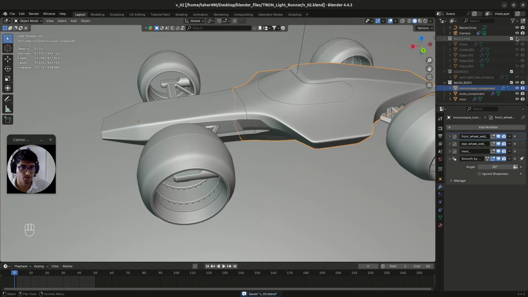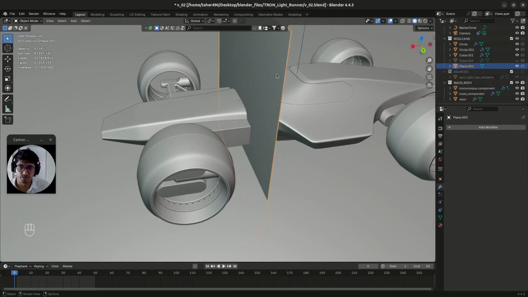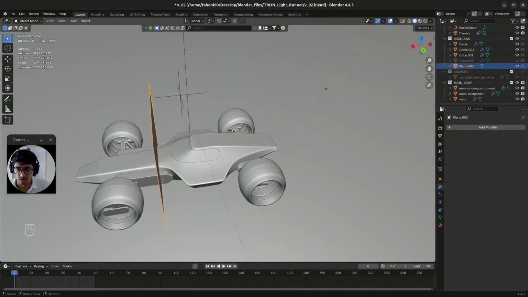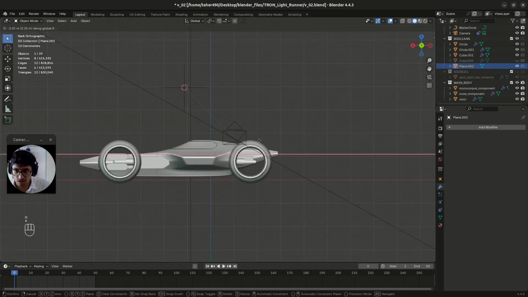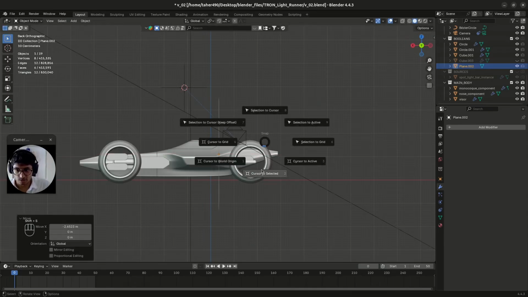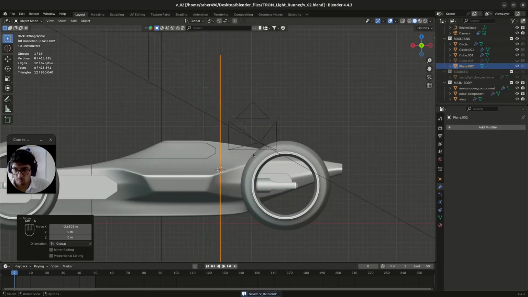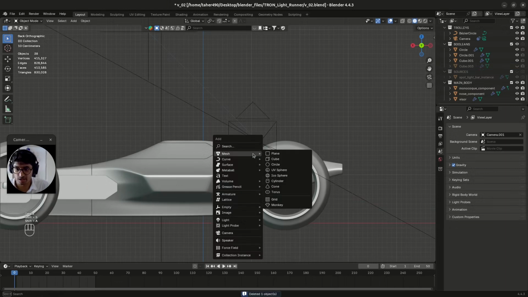We're going to reuse this boolean, but we've already applied it, so we don't really need it to stay there. So I'll just recycle it. Why the hell not? I'll move it somewhere over there. Actually, let me delete this because I want to do something a little bit different for this guy. So I'll delete him.